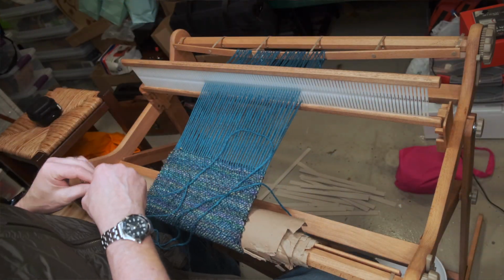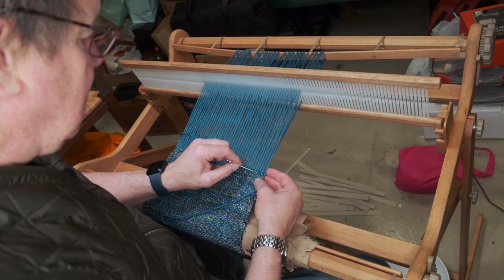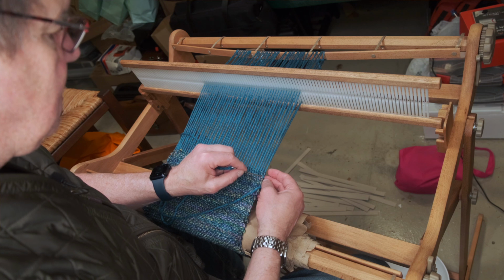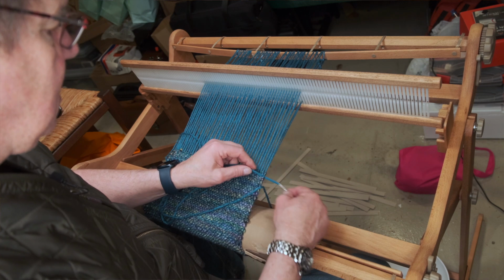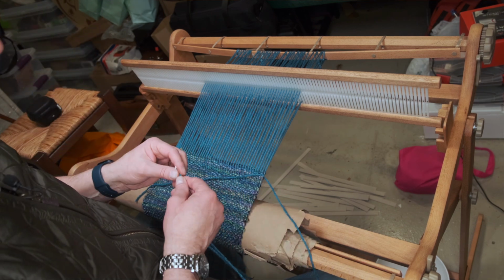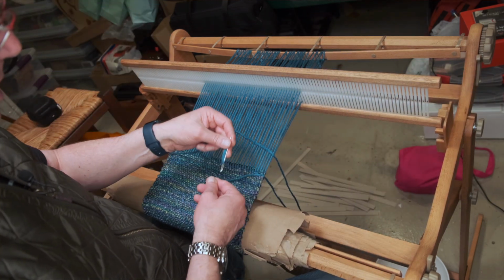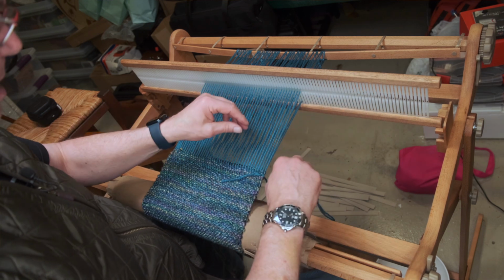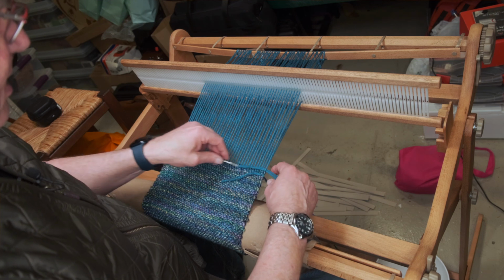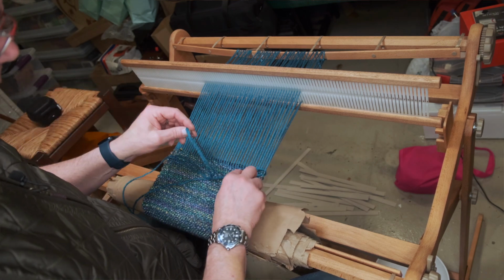Okay, so what I'm going to do here is a pretty simple stitch. I'm essentially going to come 2 down on the weft thread, and 2 in. And I'm just going to leave this hanging, and then I'll have a tail of maybe a couple of inches, and then I'm going to come around the end here. So I want to come around this end, and I'm just going to knot this in.